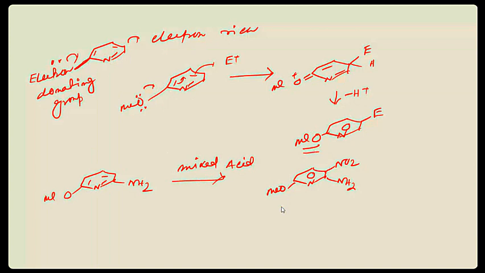Then, for chemistry purposes, we need to do a lot of different types of chemistry on pyridine. And we know that pyridine is very bad toward electrophiles. Then we need to solve the problem. If we think that pyridine is bad toward electrophiles, or okay, leave the reaction, we don't want any electrophilic substitution on pyridine, we cannot do that. We have to address the problem. Then how can we address the problem?